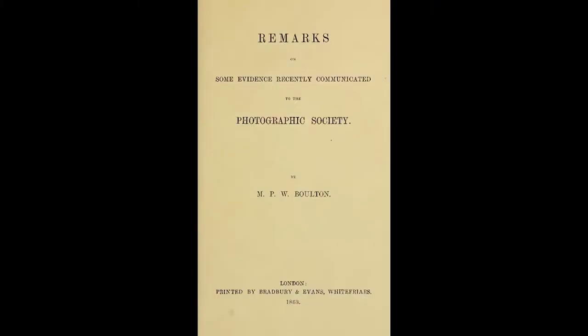Born in 1820, raised on an 8,000-acre estate in Oxfordshire, educated at Eton and Cambridge, Matthew Piers Watt Boulton would seem to cut the figure of the Victorian country gentleman. Initially, Boulton assented to Smith's claims. If his intelligent and useful servant, Price, had likely missed some of the details, Boulton then argued, quote, "the pictures made at Soho by the secret method practiced there were produced in some way by the agency of light."